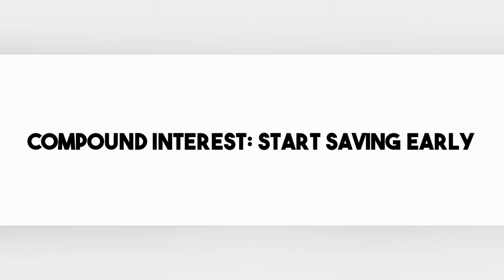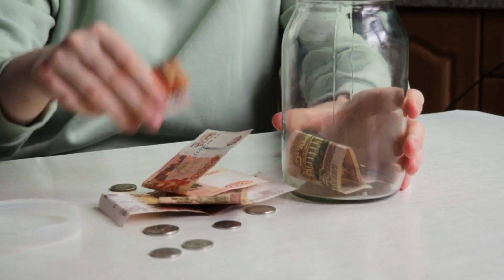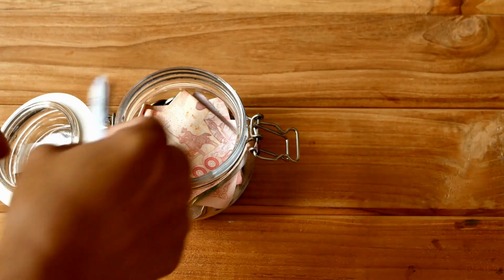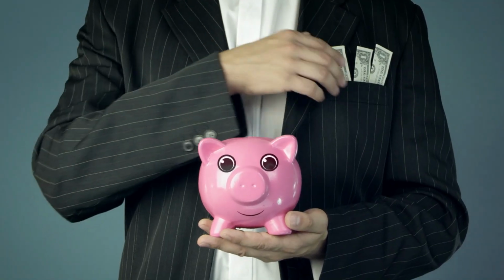Compound interest. Start saving early. It is common for young people to forego retirement savings. When someone is in their 20s, the future seems so far away that other expenses seem more important. However, these are the years in which compound interest changes everything. Saving a small amount can pay off a lot in the long run, much more than saving a larger sum later in life. Here's one illustration of its impact.